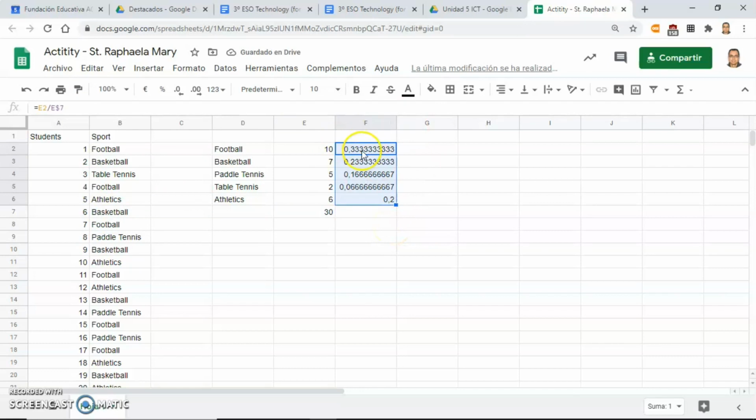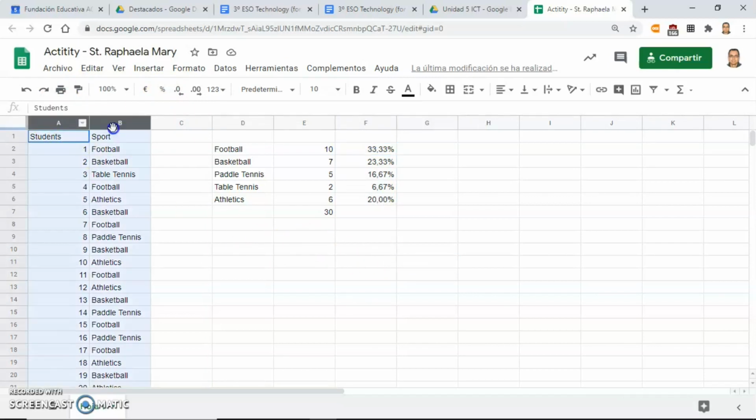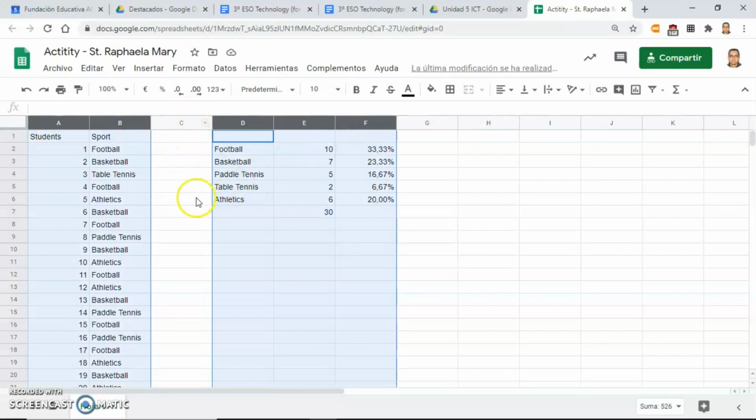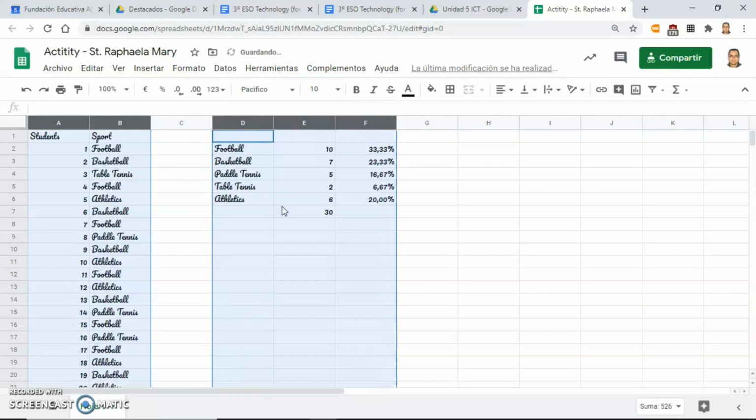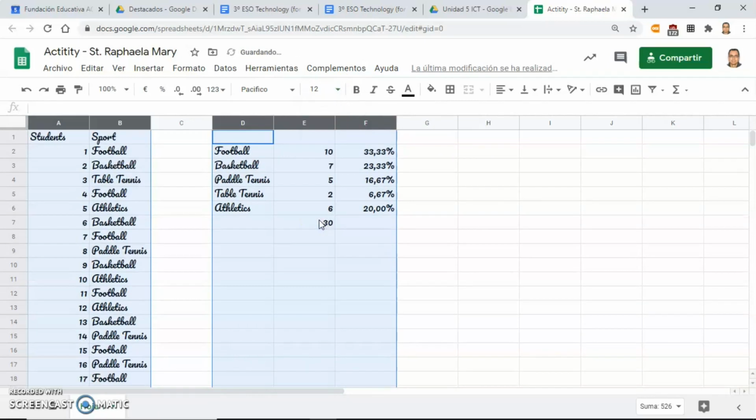Now that it is selected, we can choose this format, which is personalized. We have the percentage. Then we can add some more format. For example, we can choose all the columns that we have chosen, Control. So we don't need to select this one. And we can choose, for example, a font that you like. What else? We make sure that we have the same size everywhere.